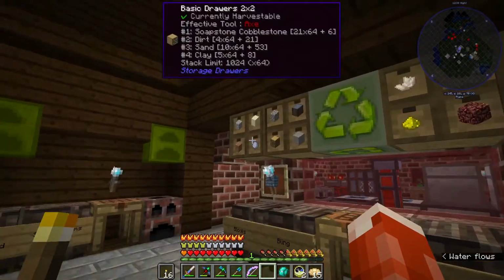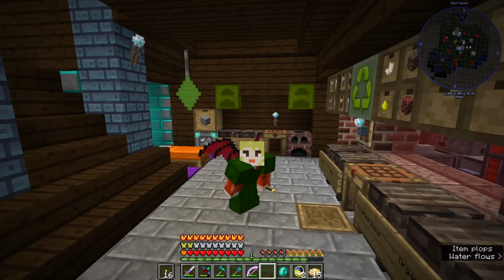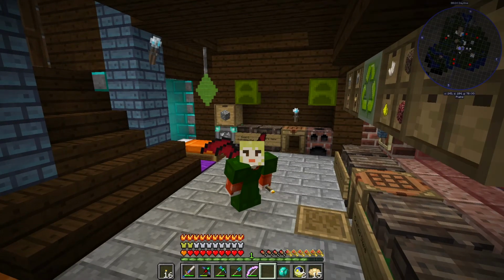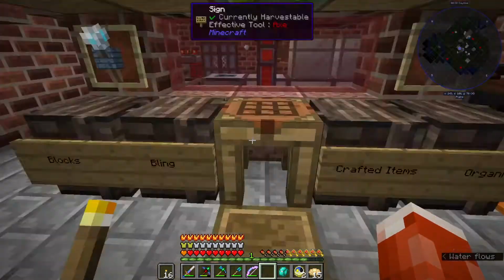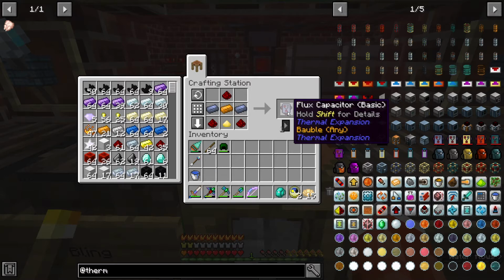Very exciting. Okay, next up, we are quickly going to make the magnet from Thermodynamics and the flux capacitor so that we can have power in our inventory when we're mining. And then I'm saving a surprise for the end of the episode. We're going to go on a little adventure. There might be some dragon slaying involved, folks. I think it's time we kill the dragon. But first, let's get some energy in our inventory here.